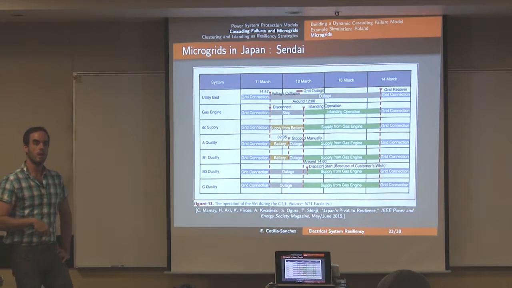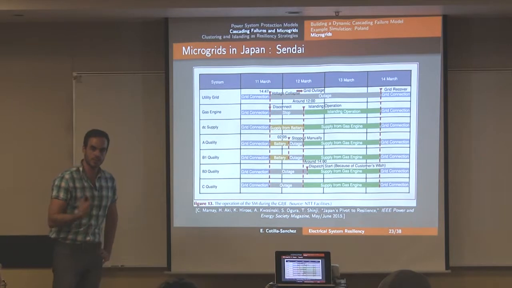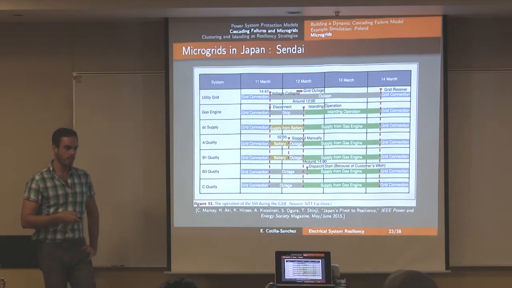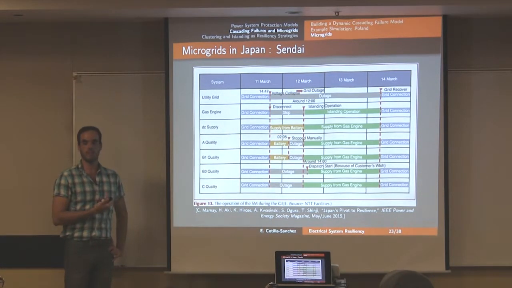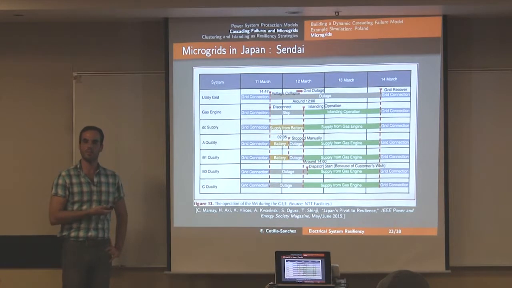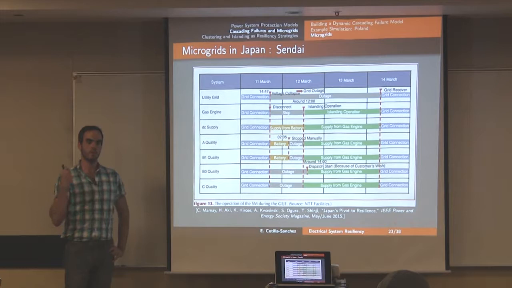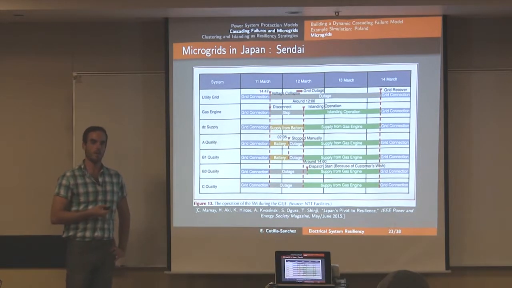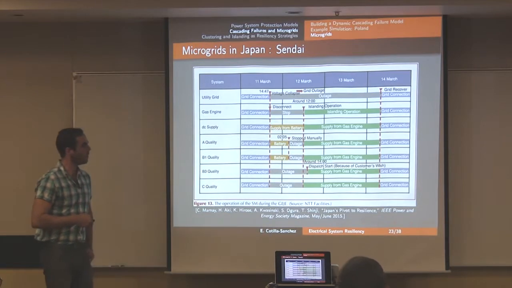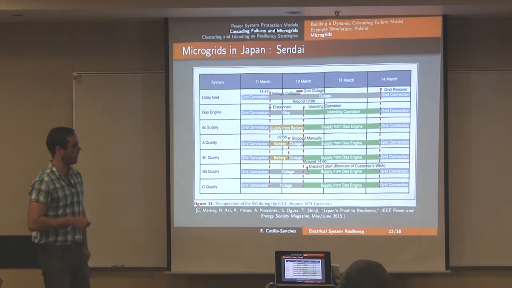So besides, those transitions are very important, and instead of going back in time to 2011 to see how we could improve that, it's very important to be able to simulate the time domain behavior of those microgrids on the computer, so that we can optimize what's happening during that period of time.